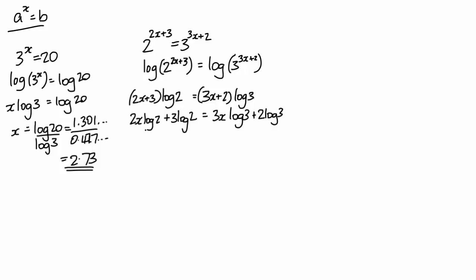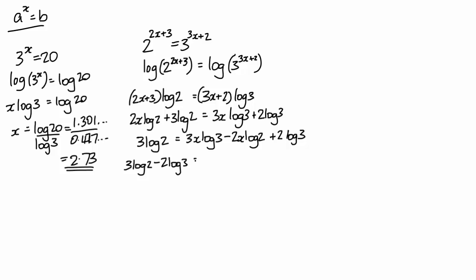So I'm going to subtract 2x log 2 from each side. I'm now going to subtract that from each side, so I get 3 log of 2 minus 2 log of 3 equals 3x log 3 minus 2x log 2. I am going to simplify that just to illustrate some of the other properties. It is just a job for your calculator, so you could process that, but I'm just going to go a little bit further with that just to show these other rules. 3 log 2 is the same as the log of 2 cubed, so that's the log of 8.